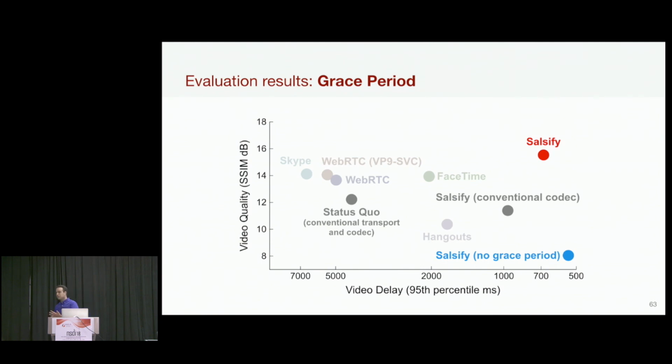The functional video codec, the transport, everything's good, but the only thing that we took away is that knowledge that the sender is not transmitting continuously. And the dot will end up there with very good delay, of course, but a very low quality. So to answer your question, I think all these components are important. If you take one of them away, it may still affect the performance of the total system.